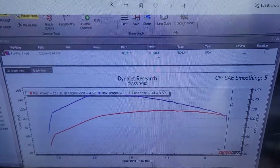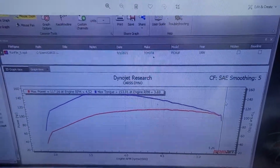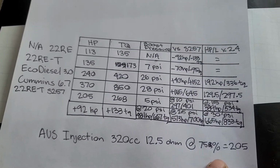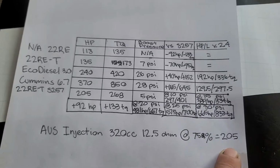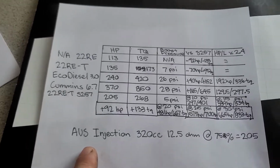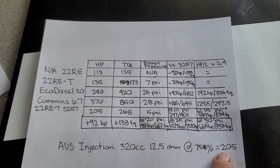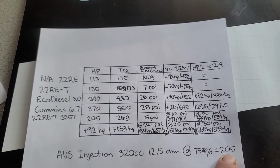Okay, dyno session analysis. I'm going to try and keep this short and sweet. I'm just going to spit out the information. All of these calculations are based on fuel injector duty cycle, so anyone else can go and calculate this and double check this stuff. But basically, where we were at, we were running 75% duty cycle on the injectors, and that equates to 205 horsepower at the crank.